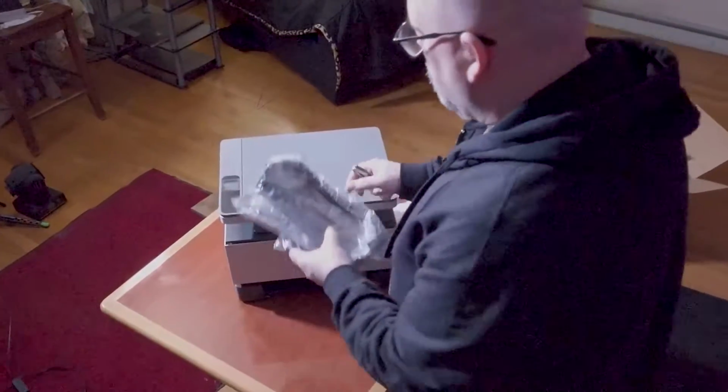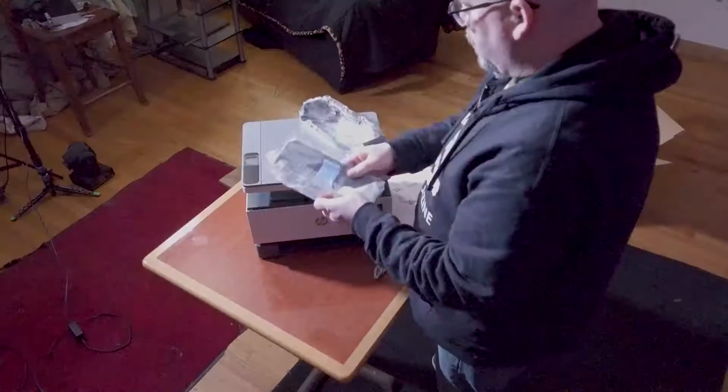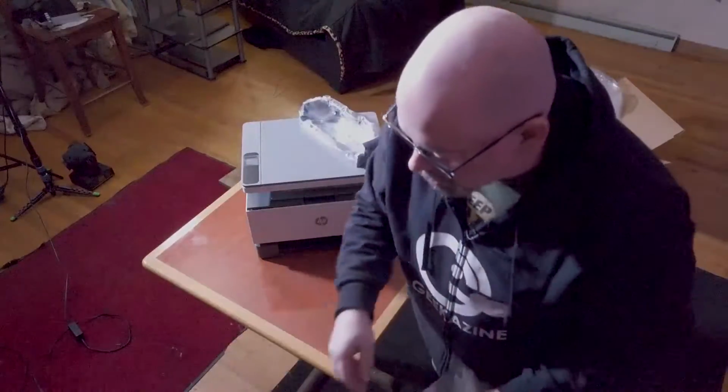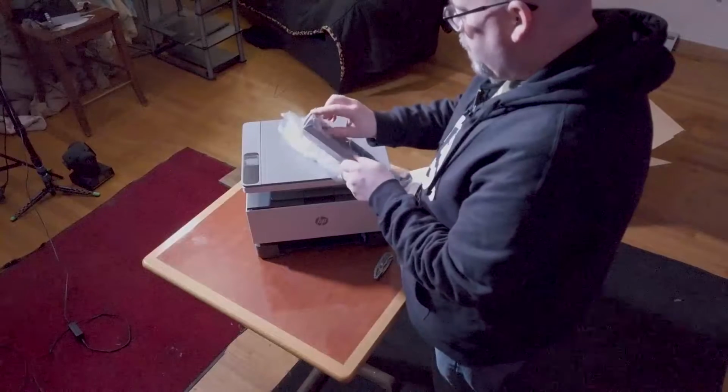Next up, what we're gonna do is we got these two pieces over here. We'll set this down for a second. So we have these two pieces right here. We got the tray insert. And the USB cable can go back over there. We got another part of the tray insert.